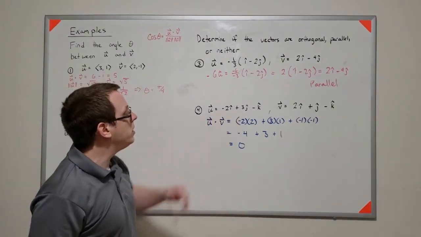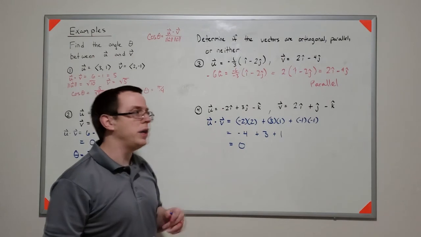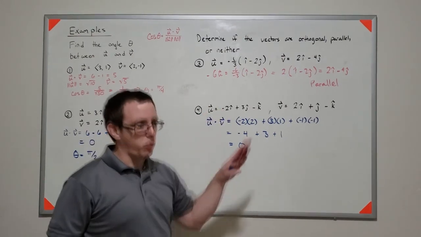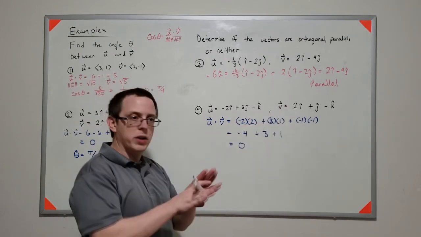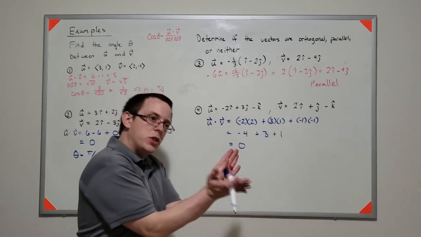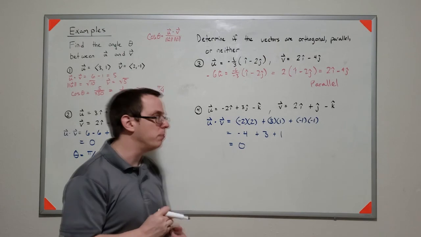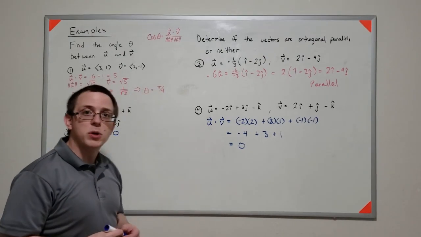And if we were to draw these in space, what you would find is that even though this one points out of the axis in kind of an odd way, and this one points out of the origin in kind of an odd way, they would still form a right angle when you graph them. And I guess that wraps up our examples for now.